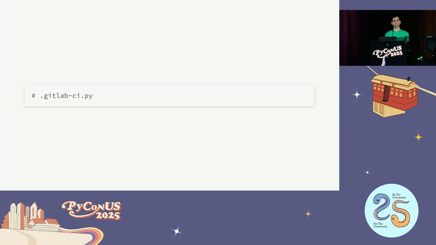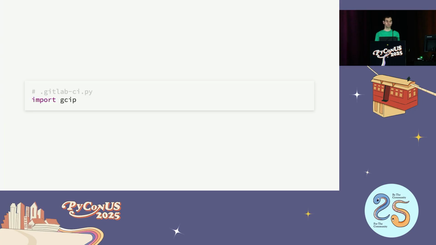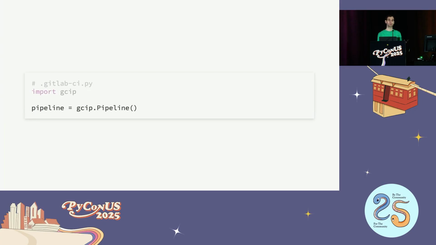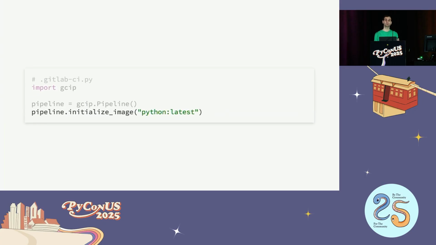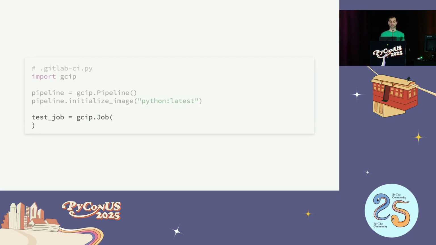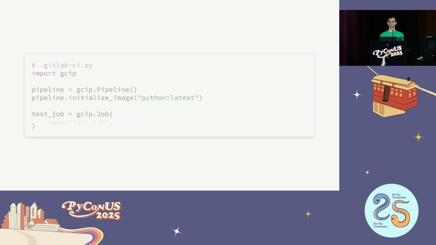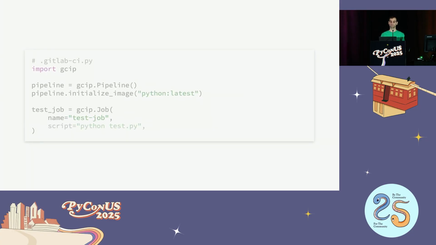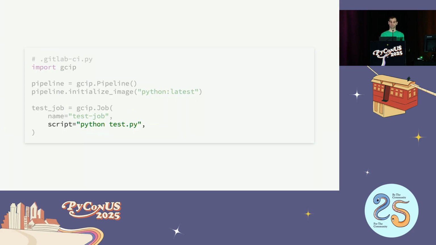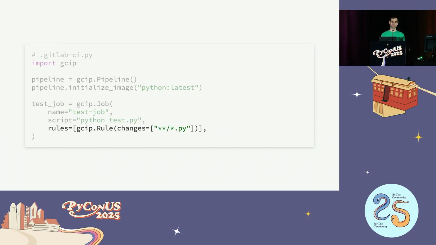So what would it look like to replace our YAML with Python? Well, we first create a .gitlab-ci.py file. We then import the library, create a pipeline, specify the default image, then we create a job, give it a name, add the script, and its rules.